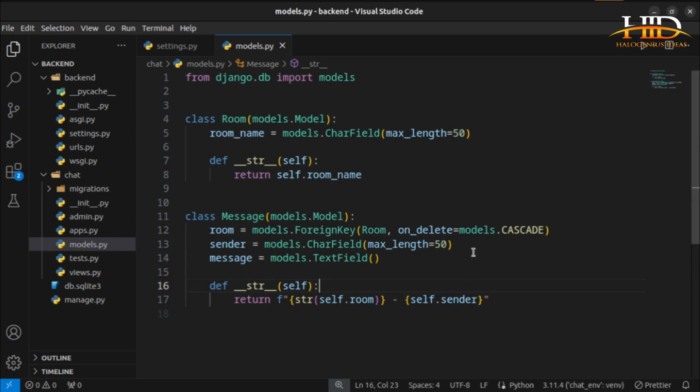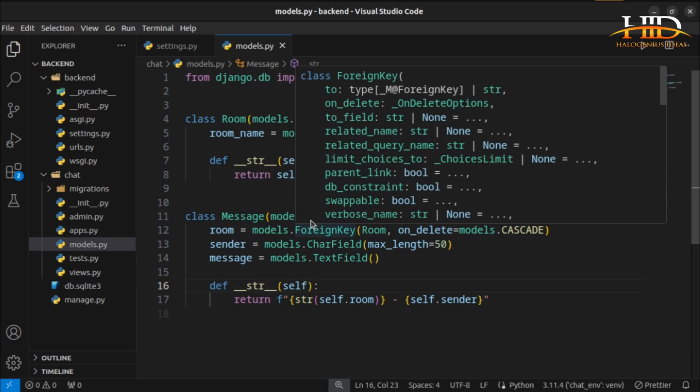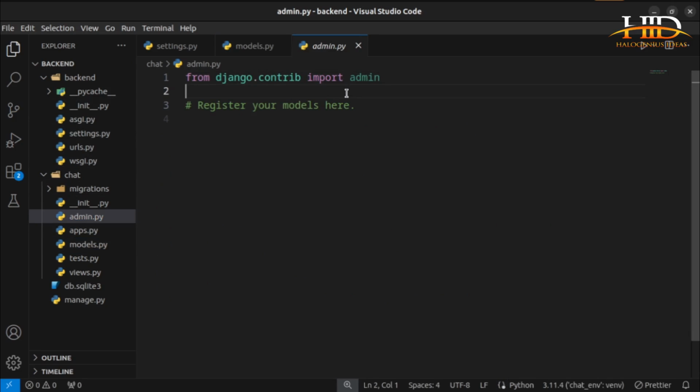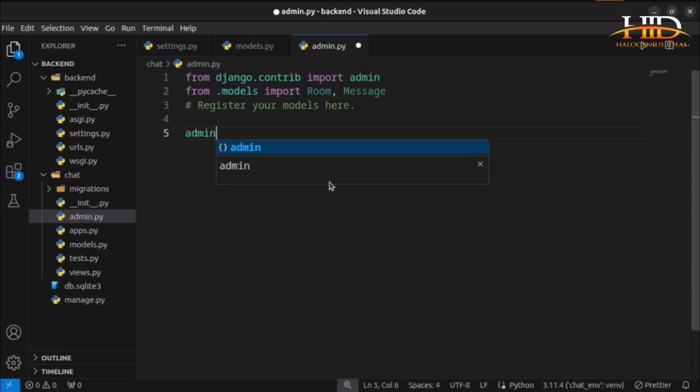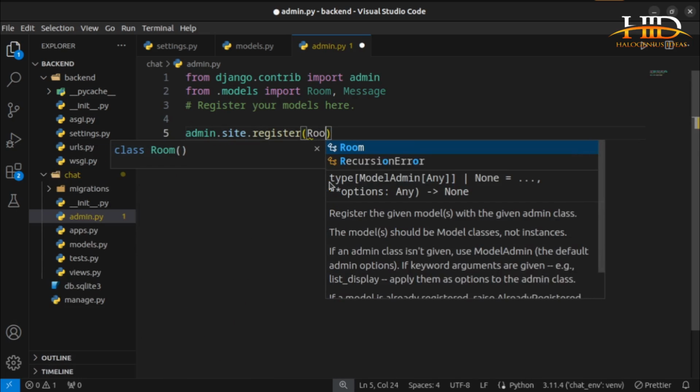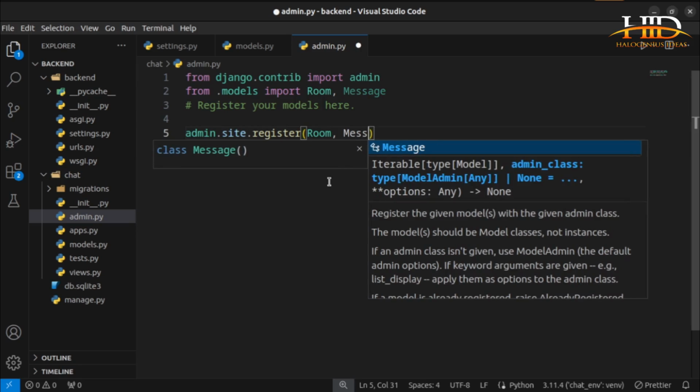So let's take a look at what these two models are going to be looking like in the database. So I want to register them in admin.py. From .models, import Room and Message. admin.site.register: you register Room, and you will also register Message.